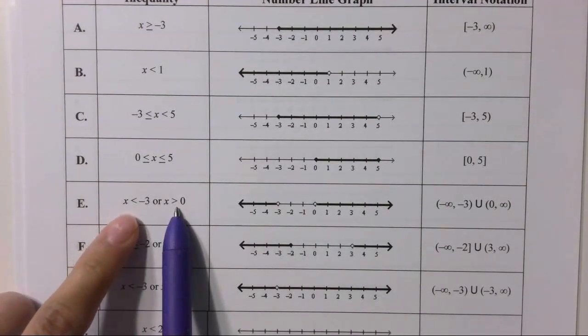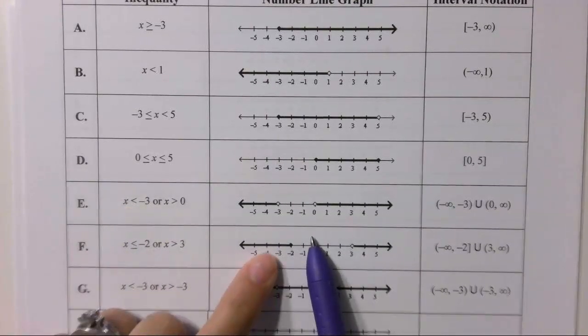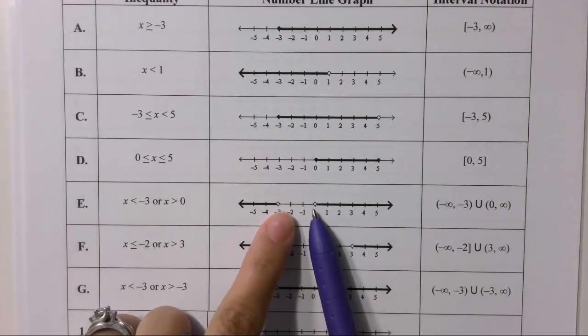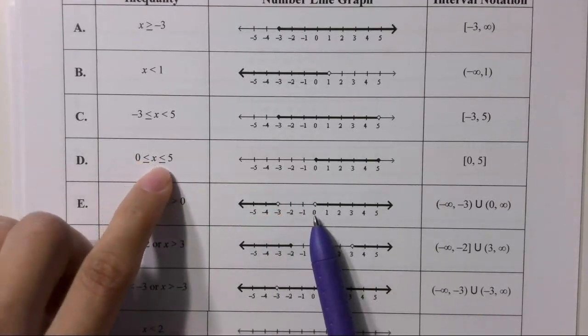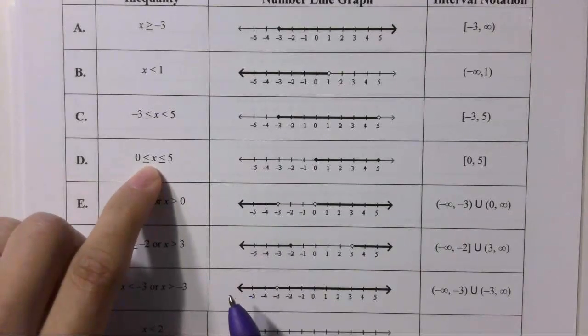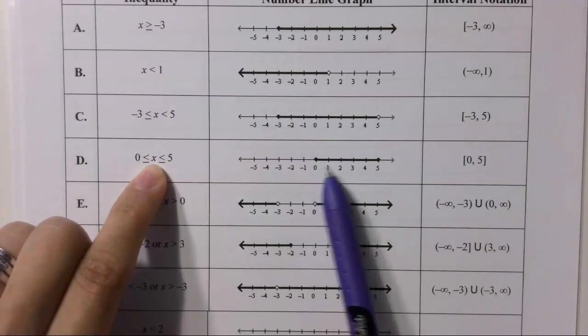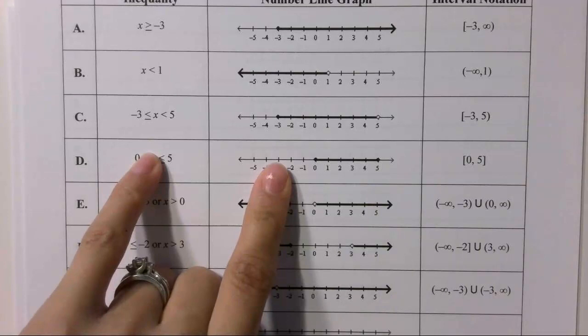So when an inequality is strictly greater or less than, I need you to notice what is happening on your number line at those points, at -3 and 0. And now you tell me, what kind of circles do you see? Do you see open circle or closed circle at -3 and 0? Open circle. What's going to happen when you have an equal sign underneath it? So do you include 0 and 5 here? Yes, you do. And what happened at the 0 and 5 endpoints? Closed circle. So that's one connection you should make.